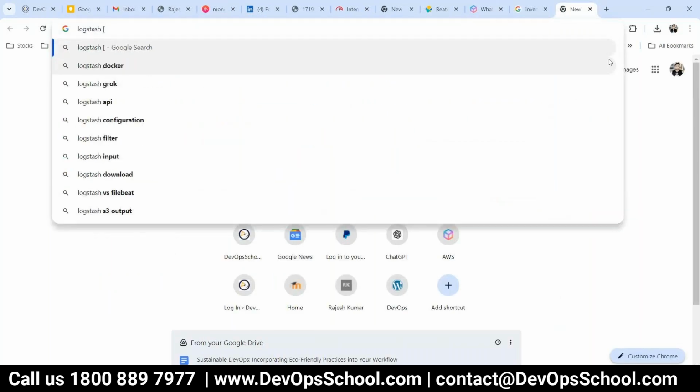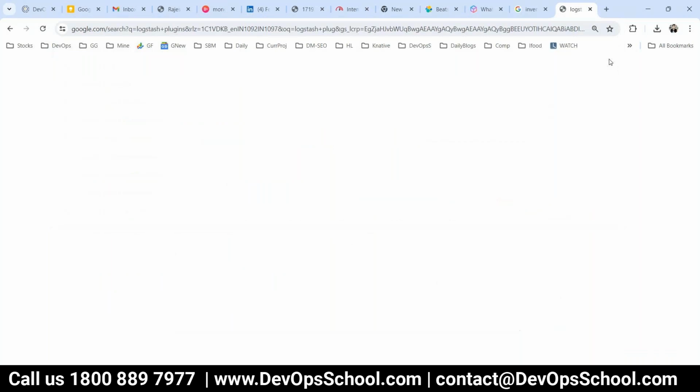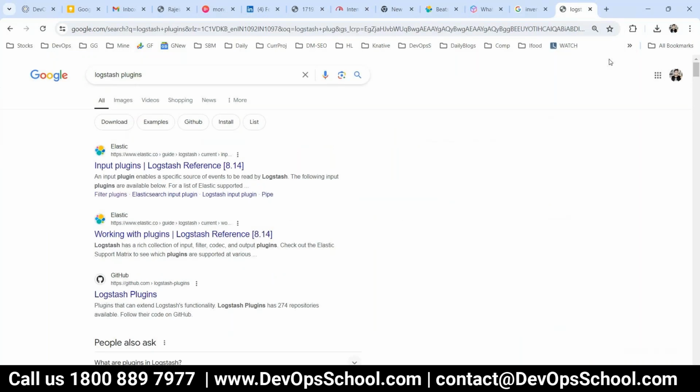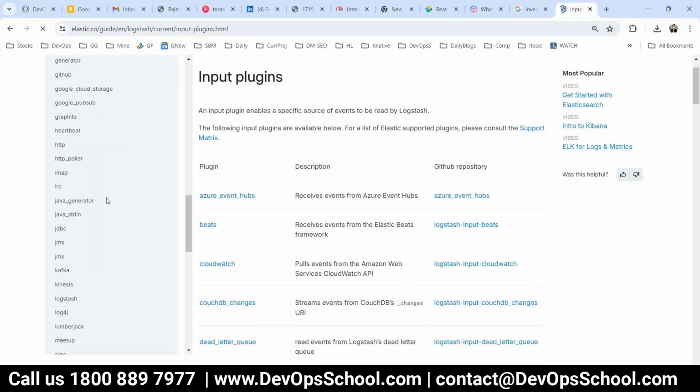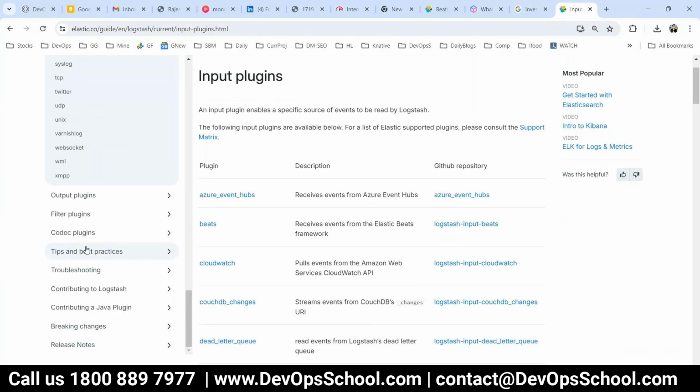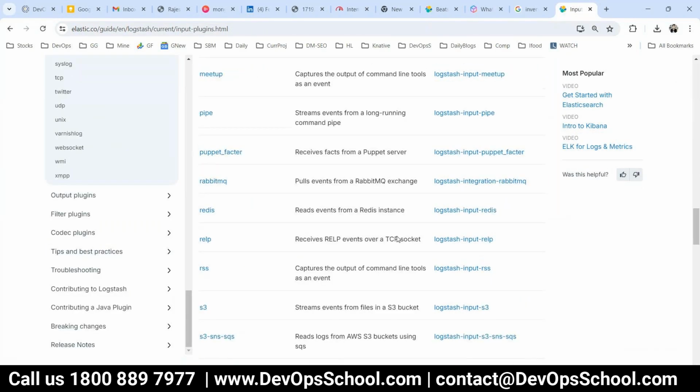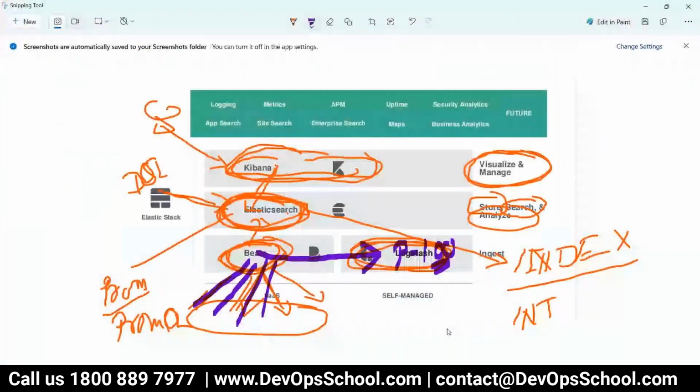Okay, so these are the so many hundreds of parsers we have. See, here it is, a hell of a lot of it. You see, different types of data you can parse. So multiple parsers are there, and it parses each line of the logs in your desired format, whichever you want, and then sends it to Elasticsearch for indexing.